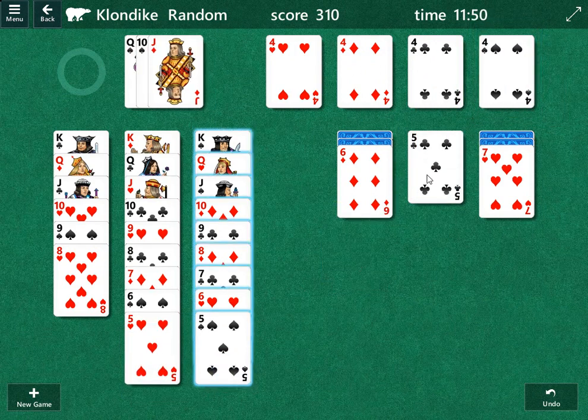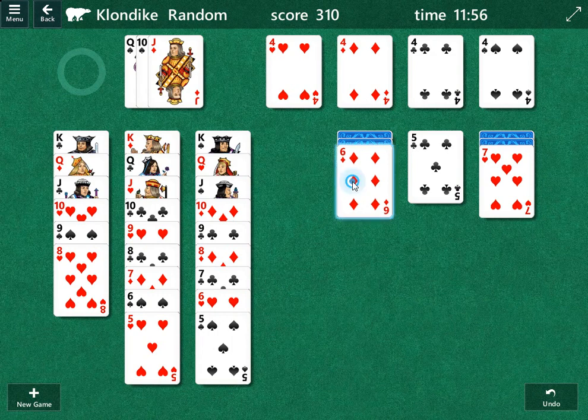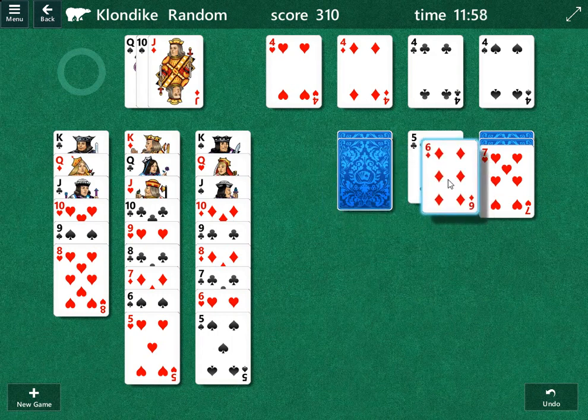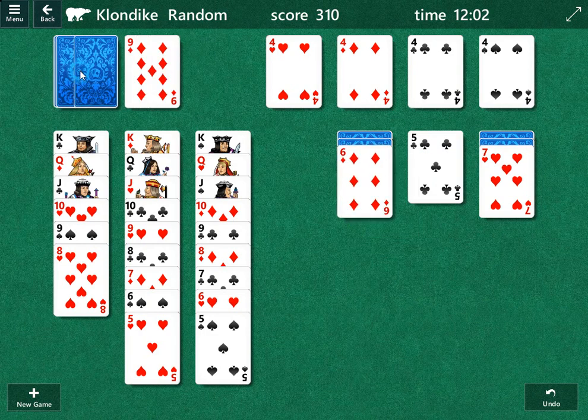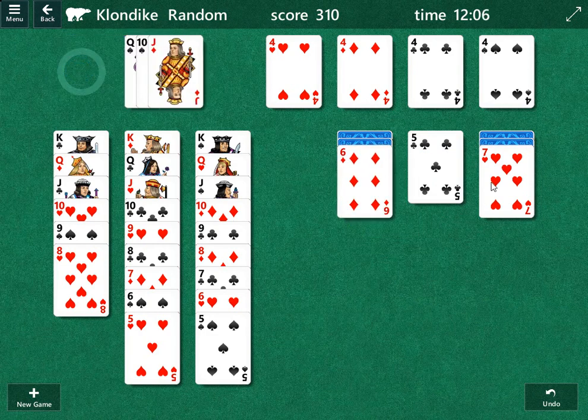Now what we need to do is figure out 2 different cards we can play back and forth, and then we can open up both of these, open up both these columns here with the 6 of diamonds and the 7 of hearts. We can do that. I think we've got this solved here. Yeah, we should have this. Should have this solved. We can get these 2 columns open.